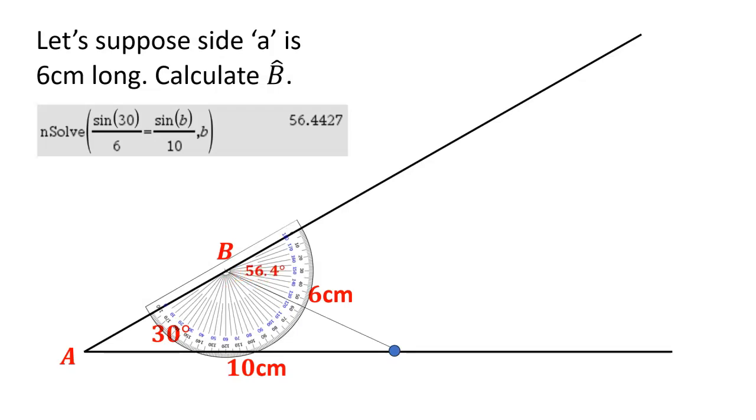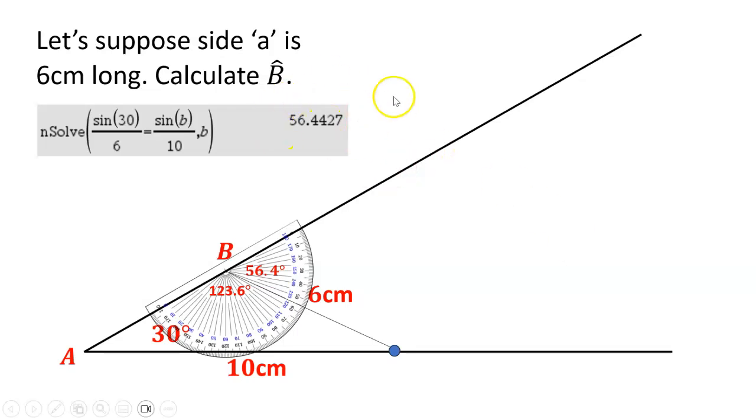So how do I reconcile that, and how do I alert myself to the fact that the other angle inside is not 56.4? Now you can tell that that baseline of the protractor is a straight line, right? So you've got 56.4 degrees occupying part of it. The obtuse angle on the other side is what we call the supplementary angle. That's the angle that adds to 56.4 to create a sum of 180 degrees. And since it's a straight line, it's 180. So it's 123.6 degrees in there, but my calculator didn't tell me that.